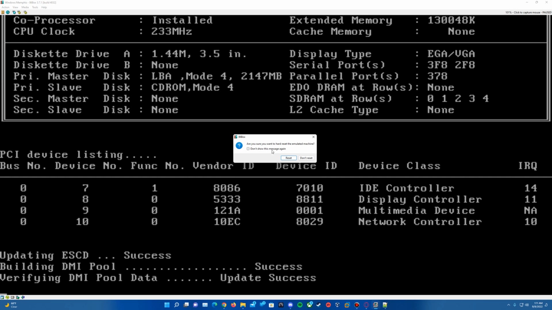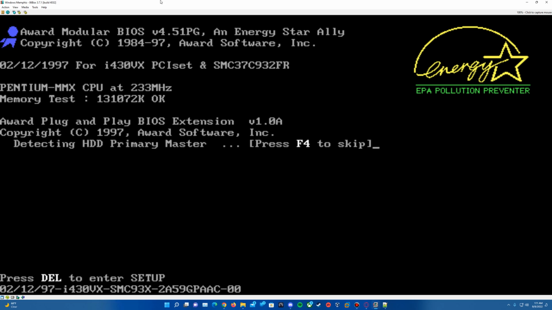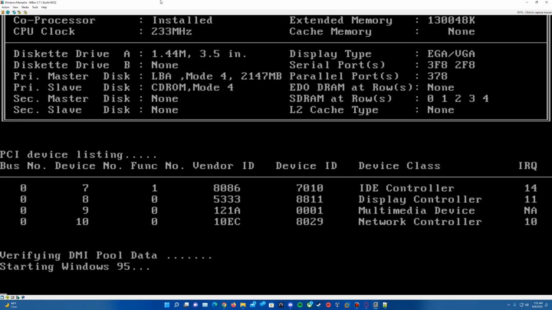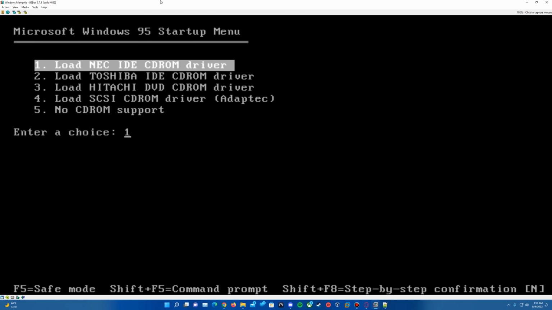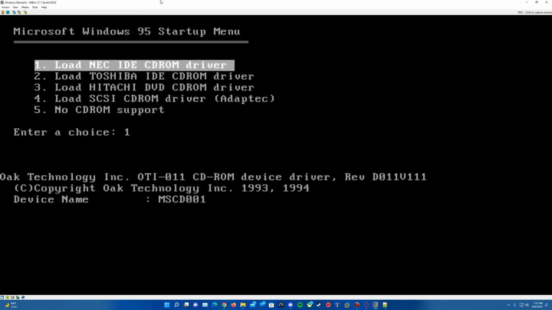And then once you have those inserted, it may do its starting up already. Just go up and hit reset, and then it'll reset the machine, and it should eventually boot us into the floppy here. We just give it some time. It will eventually boot up. It will say starting Windows 95. And then we'll hit enter to load that top driver there. And it'll load the driver.